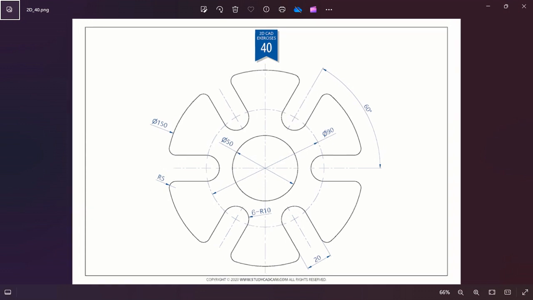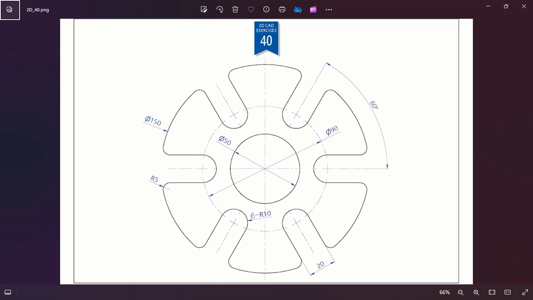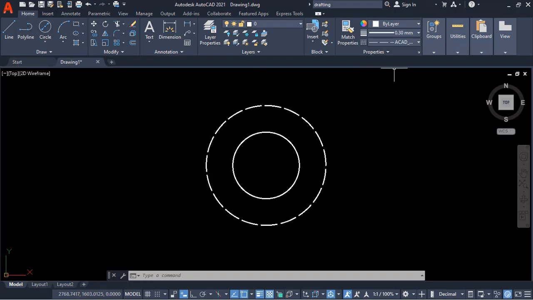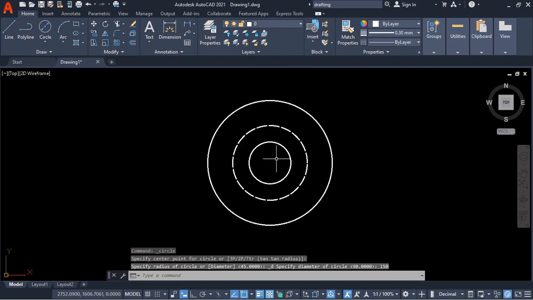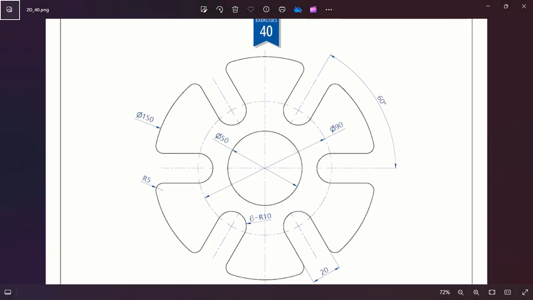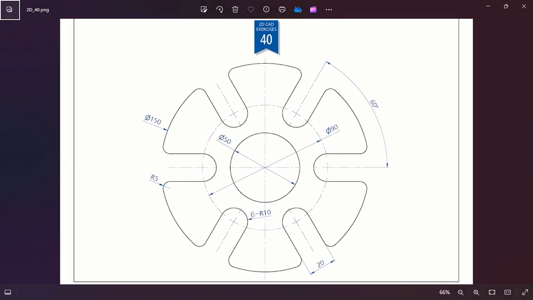Now what I want to do: there is one line, and that diameter is 150. I will take the 150 diameter by layer. So this is our diameter. Now there is a 20 mm distance.